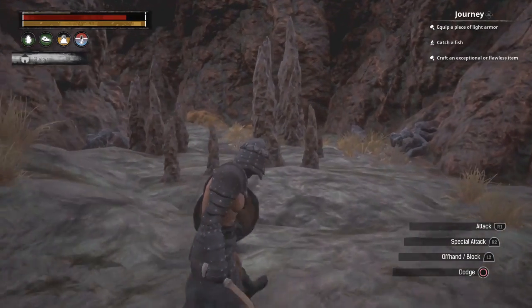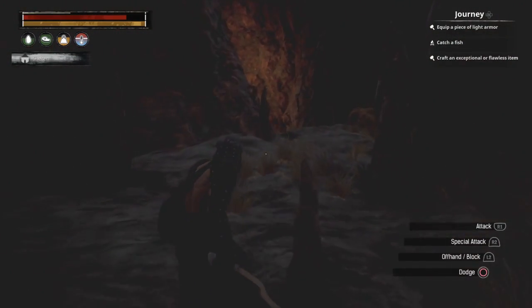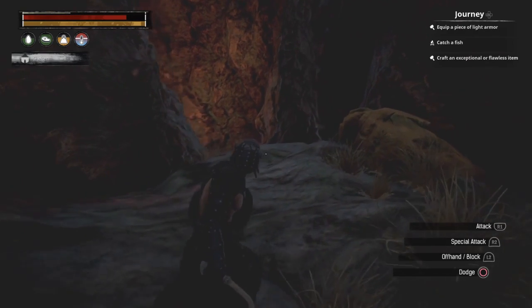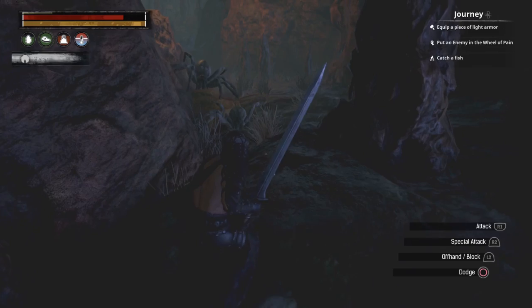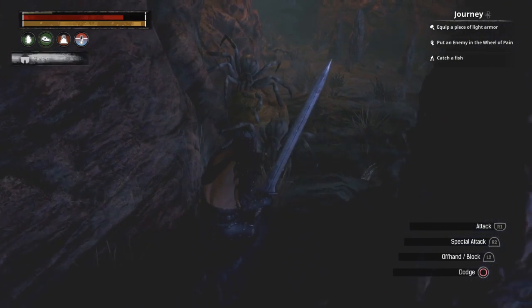Now just as we're coming to the entrance here, I can spot a few nodes of ironstone and also brimstone. Now I'm not here to mine, so I will continue and keep chopping spiders. I have a couple of spiders here. Swap to the two-handed because this actually will hit both of them with the swing of the sword.